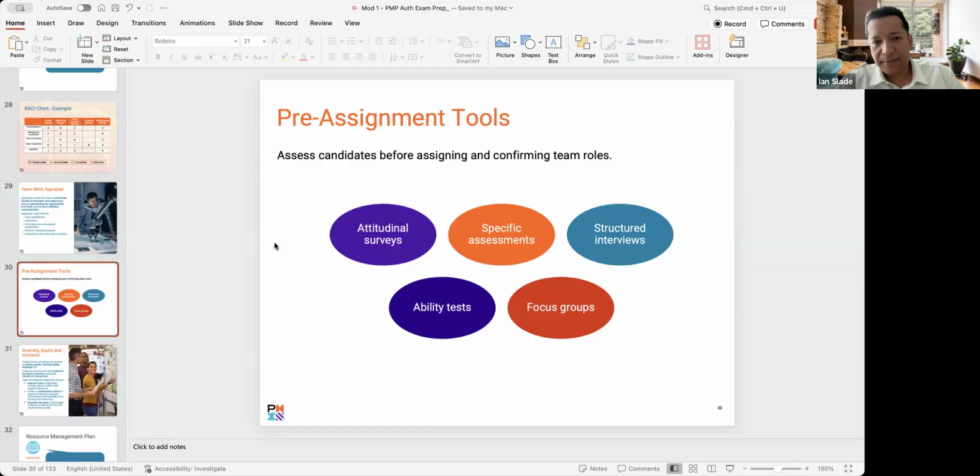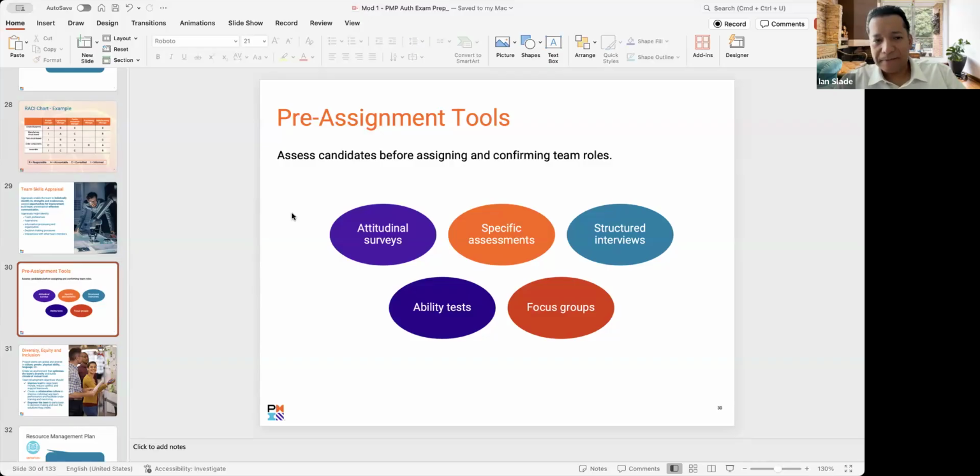Now, I understand that, especially for us, in the real world, IRL, we don't have a lot of assessments that we give folks before they join the project. For the most part, you are assigned, for example, a programmer, a DBA, an architect, and so on and so forth. You don't have the luxury of giving folks assessments and all of that. That being said, for the test, just remember that the assumption is that you do have access to all of this, and you can administer it to your team members.